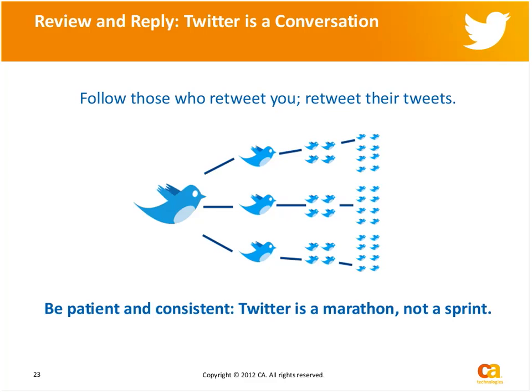Twitter is a marathon, not a sprint. You're not going to wake up tomorrow and have 20,000 followers unless they're all robots or bots. You need to patiently build relationships. It's much like it is in the real world. Not everybody's going to want to be your follower, and not everybody's going to want to engage with you. But as long as you're promoting good content and retweeting quality tweets, then you're going to find that your Twitter following will absolutely grow with consistent effort.